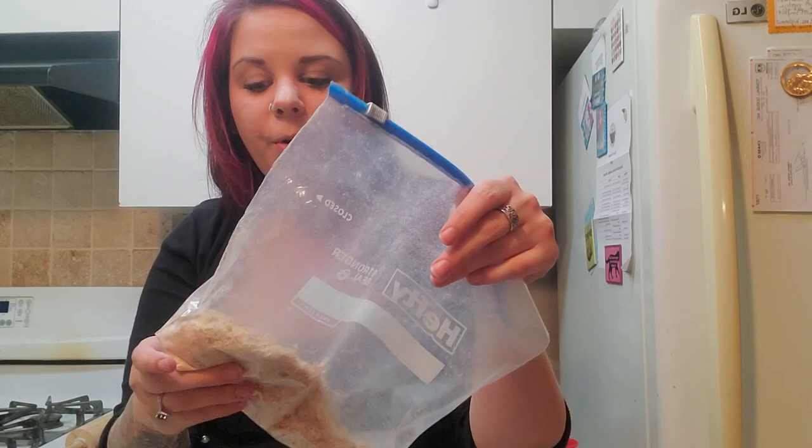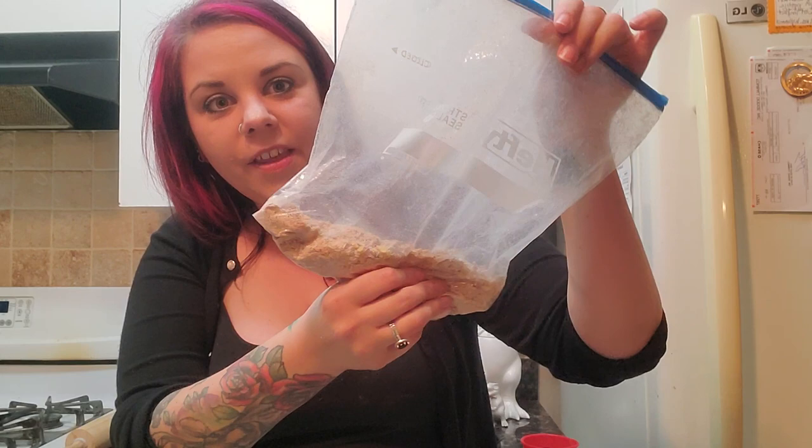Okay, the blender thing takes a lot longer than I thought it would, and I'm not a very patient person. So I threw a whole mix of it in here and I pre-broke it up with my hands and then a rolling pin and then threw it in the blender, and that went a lot quicker. So that's what I suggest doing.